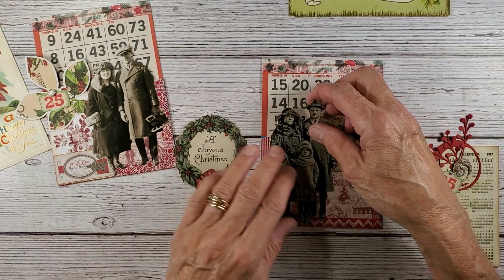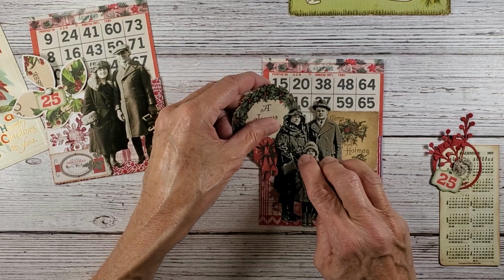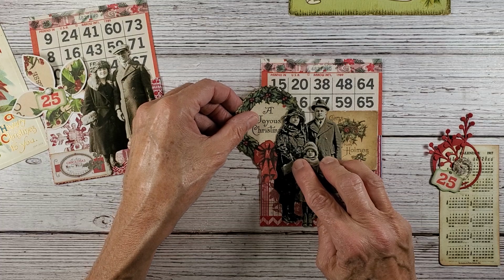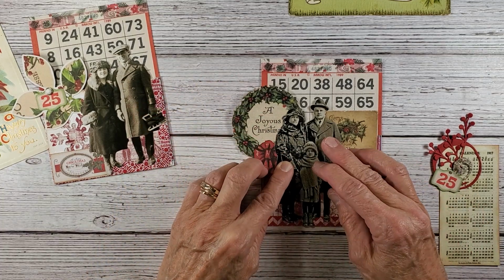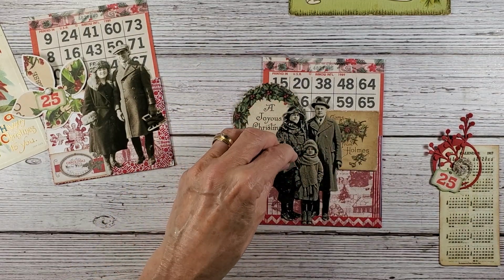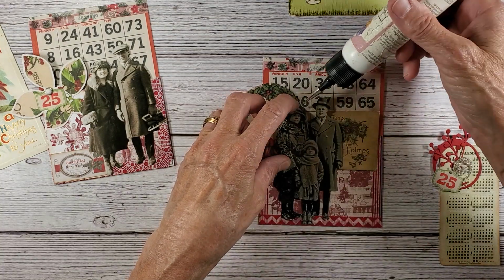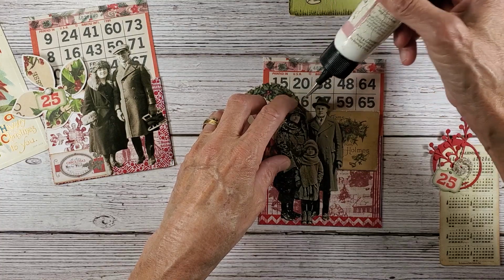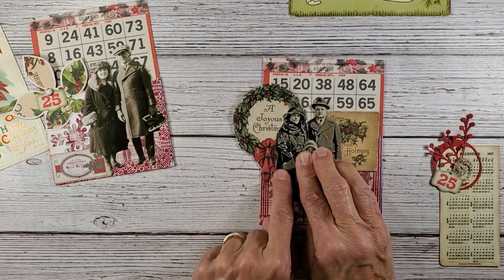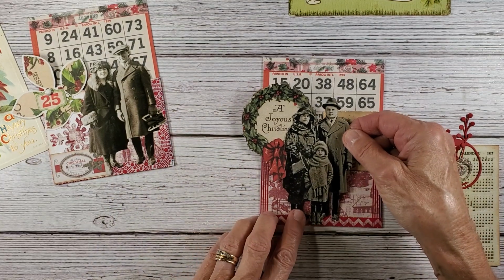And then I do want him like that, I'd like to have this like that. So what I'm going to do is I will be gluing her. I'm going to run some glue right here. So I have that placement because I want that little bit of a bow coming around on her. And then I can place this all down.